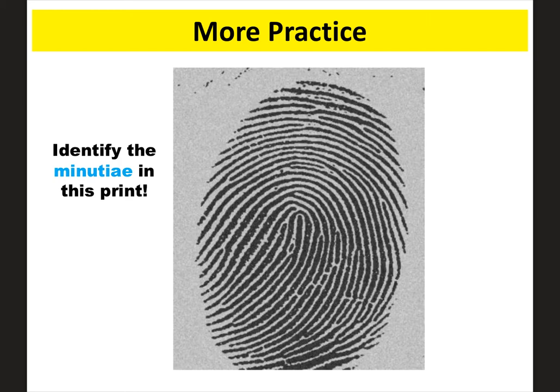All right, so you do got to look close, but it looks like I can see some form of bifurcation or fork right there. I can clearly see some pores, all right, in the picture. All right, the little white dots. There's also some islands here or dots. Okay, so you can look at this and see a bunch of different minutia, and that's what we want to be able to do. We want to be able to look at a print and try to identify some of these specific differences that might be there, because those are going to be important to be able to say that this print belongs to a specific person.